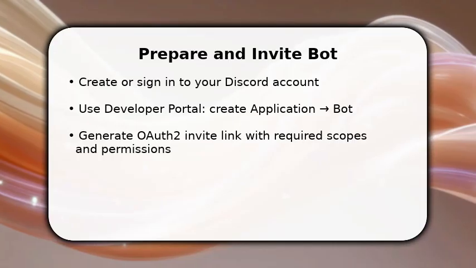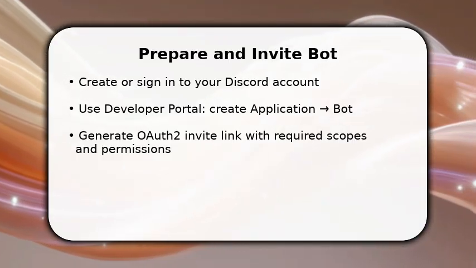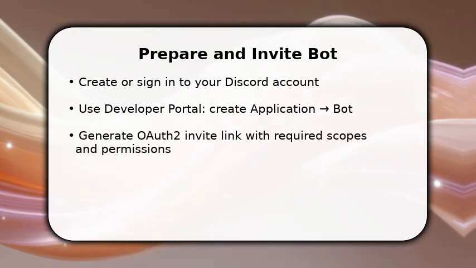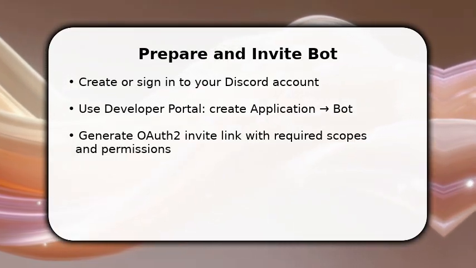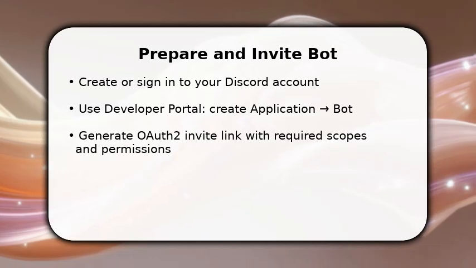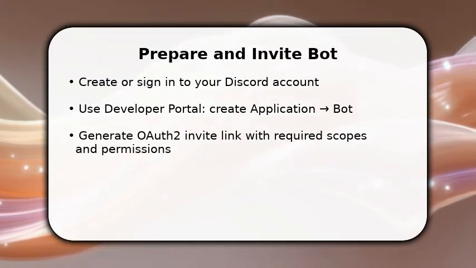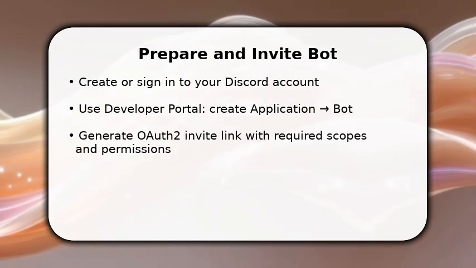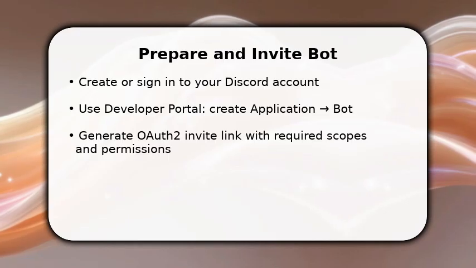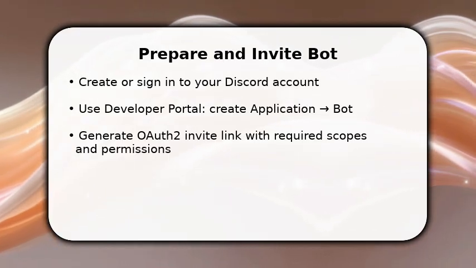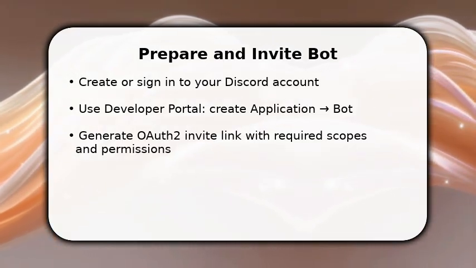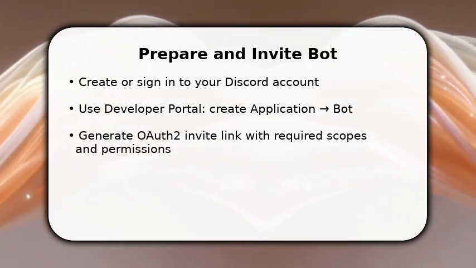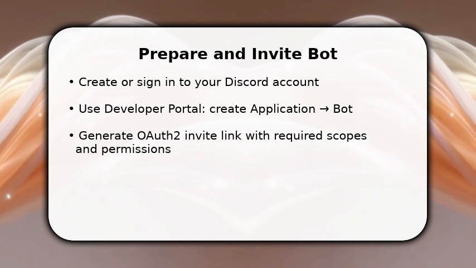You start by creating the bot in the Discord developer portal and adding it to your server. This is where you define its identity. Once done, enable the bot toggle, copy the token securely, and build an OAuth 2 invite link. Select bot and required permissions, set a role if needed. Make sure to test on a private server first so you avoid permission mistakes. You do this now to avoid later reconfiguration and to confirm the bot actually joins with the correct access.